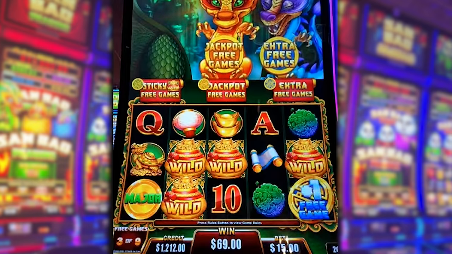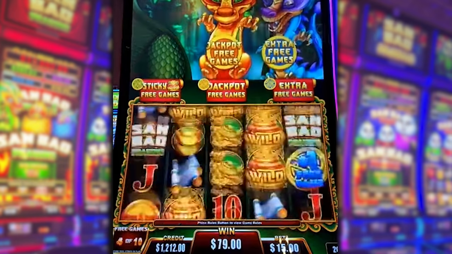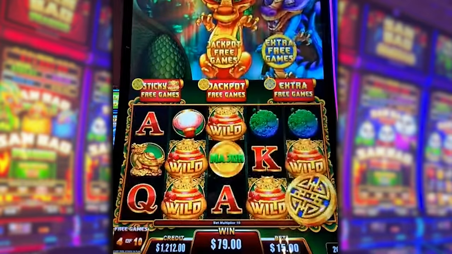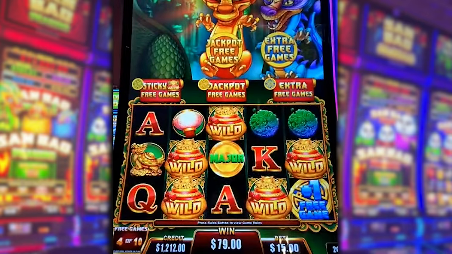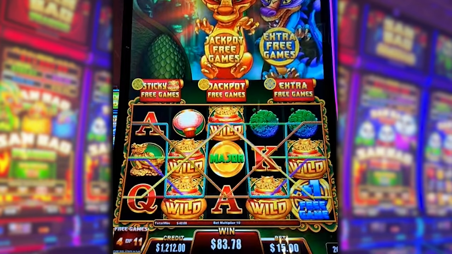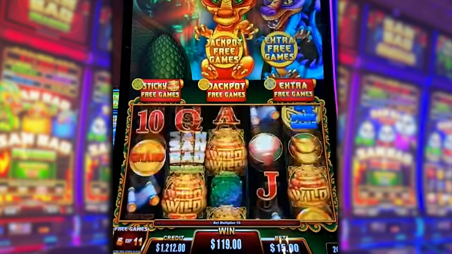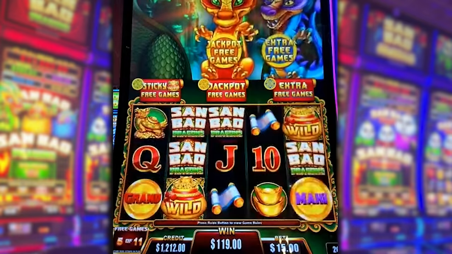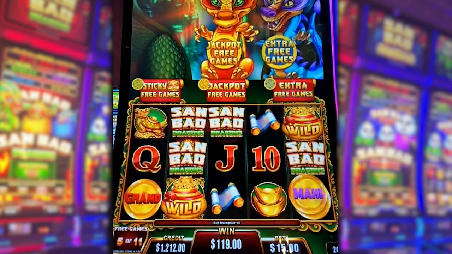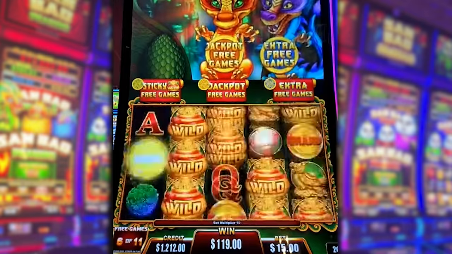Another one. Okay. We need three more for the major. I love that we continue to get these free games here. Let's go. Woo, kids. Just became a Jackpot Beauties crew member. I appreciate you. We need three more for the grand, $10,000.